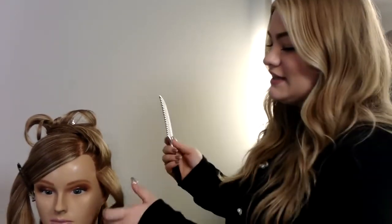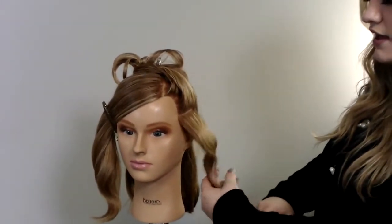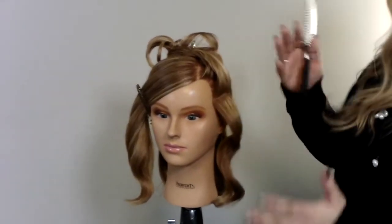Once we've gone through and we've used our fingers to break up that curl pattern, the first thing that we're going to do is we're going to move from wide tooth to fine tooth to an actual brush. After we've gone through and we've raked with our finger, the next tool that we're going to be using is our wide tooth comb. It's going to give us minimal amount of tension to go through the hair and gently brush it out. I wouldn't want to go through and disturb that curl or just take it out right away after I've just put it in and I've spent a lot of time using it.